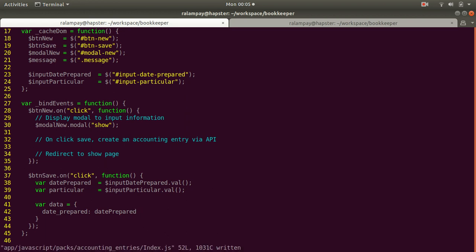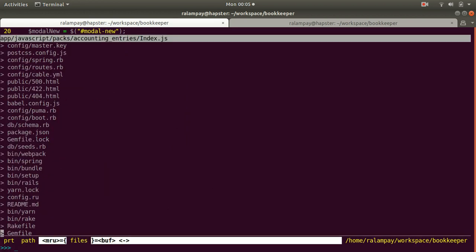Notice how I mix the syntax, since Rails by default, or rather the Rails way, is to define variables using snake case, but in JavaScript, most JavaScript developers prefer the camel case format for naming variables. Okay, so in any case, particular will be this one. Okay, so just two fields.